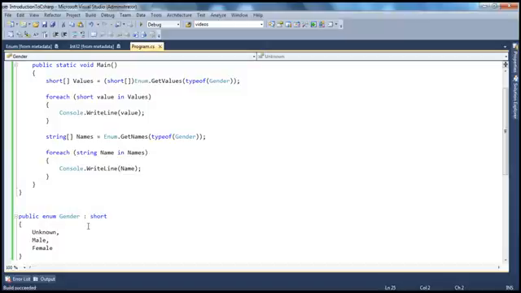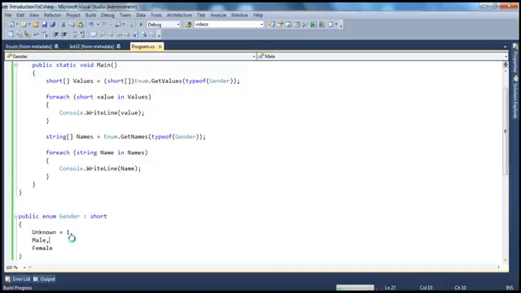And similarly, it's also possible to customize the value that an enum contains. For example, we know that the default value starts at 0, but can I change it to 1? Of course. The moment you put 1 there, you don't have to specify the values for the other members. What's going to happen now is the runtime will automatically provide 2 to male and 3 to female.